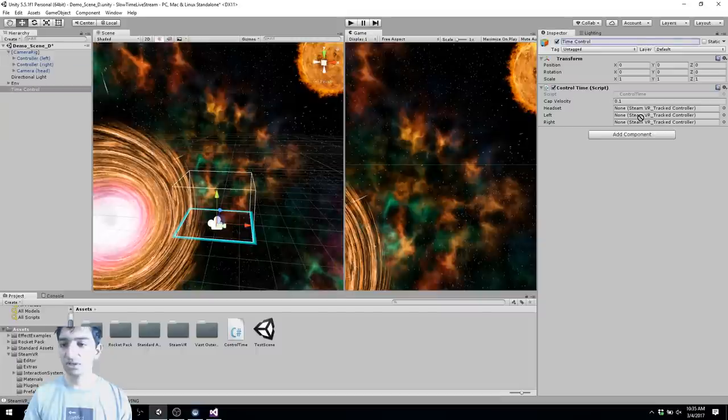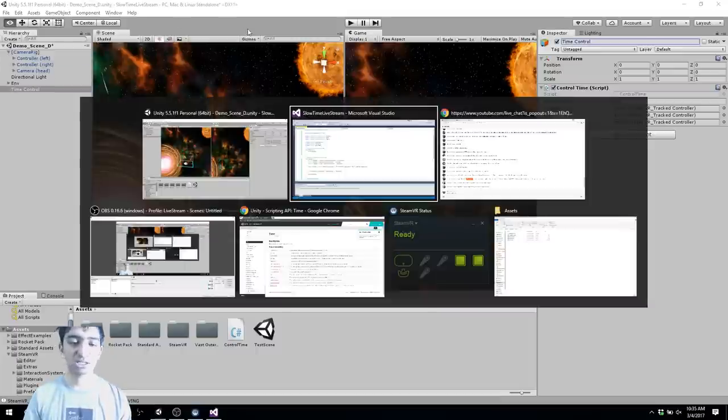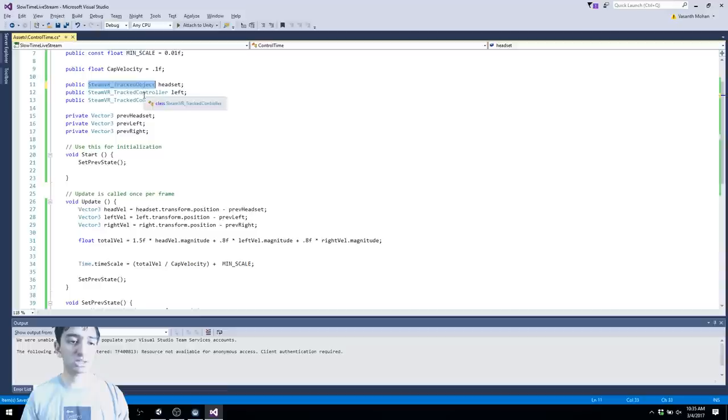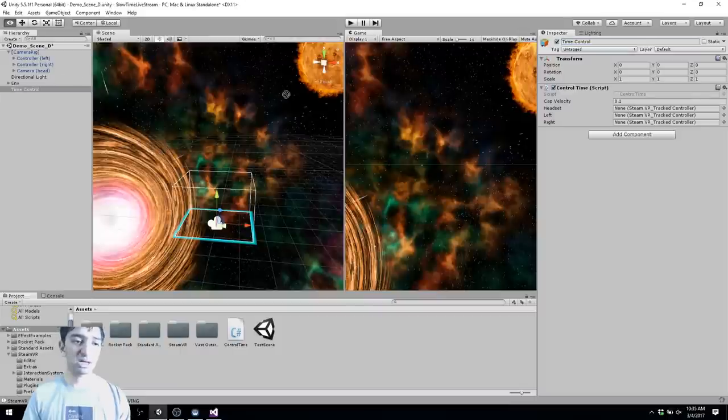Just drag the left. Actually, it doesn't really matter where. Oh, I added start. These are actually supposed to be tracked object. That's a fail, so note to self. All right, tracked object for all three. Track controller is, I think, different. So just save the scene, let it compile. There we go, set to tracked object. So left goes to left, right goes to right, and head goes to head.